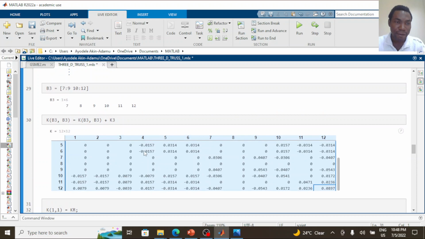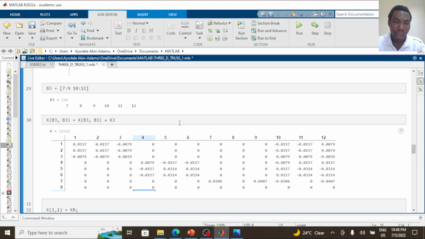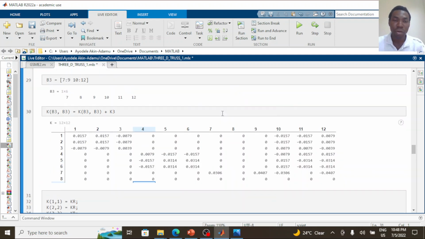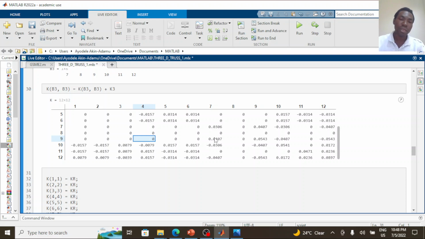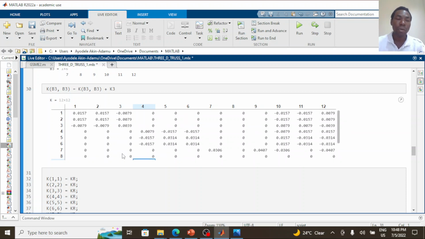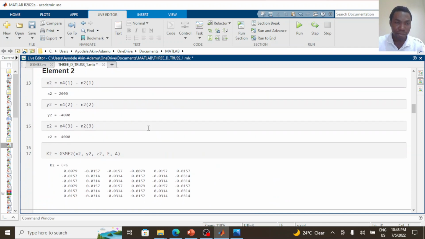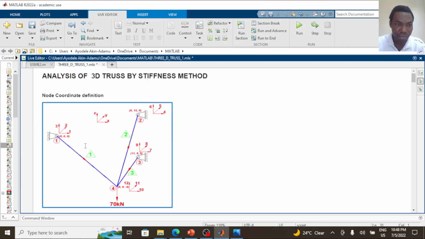We need to add our support stiffness. We need to modify this global stiffness matrix by adding our support stiffness to the global stiffness matrix. In this problem, let's check the finite element model. We see at node 1 we have support, at node 2 we have support, at node 3 we have support. This support means this point cannot move in any direction in the 3 degrees of freedom at each of the nodes. So it is pinned in the x, y, and z direction at those nodes.